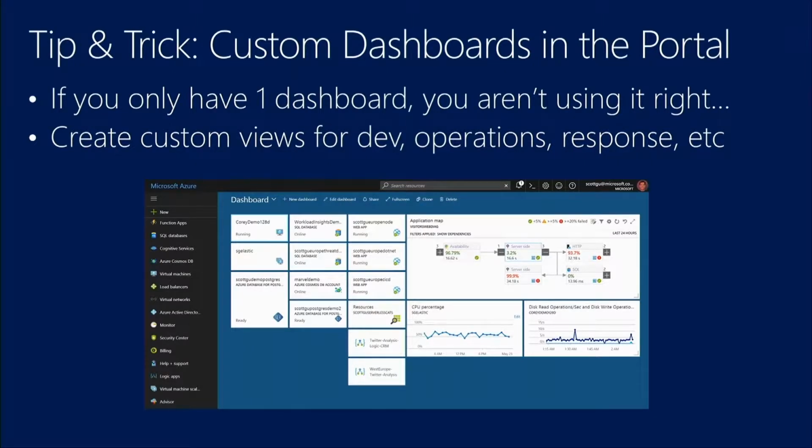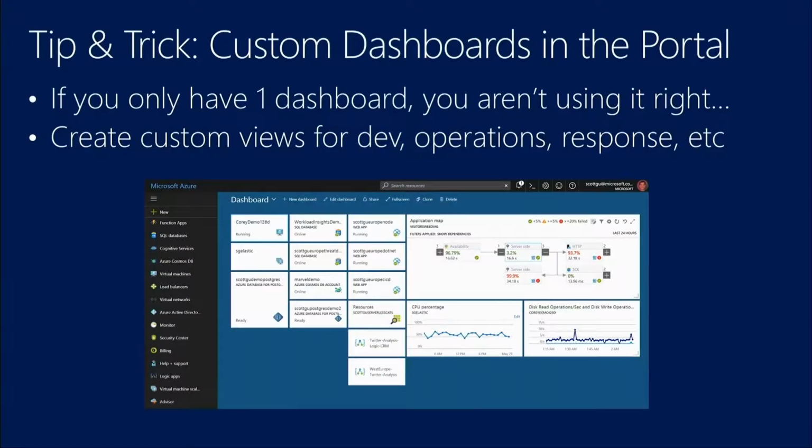The simplest trick that I actually came up with is one that for a lot of people you take for granted, but you'd be surprised how many people I encounter that have no idea that this thing exists, which is the custom dashboard support that we have inside the Azure portal. I'll spend 2 minutes showing this one because it's a simple one, but it ends up being a big one for folks. How many people here have a single Azure dashboard?